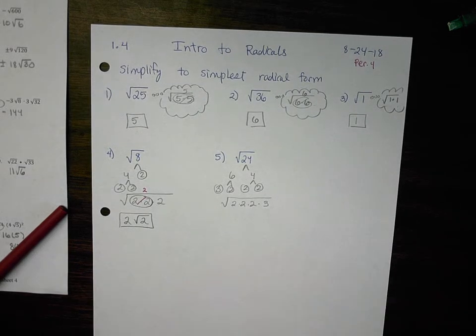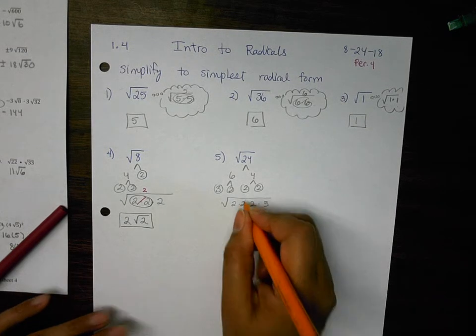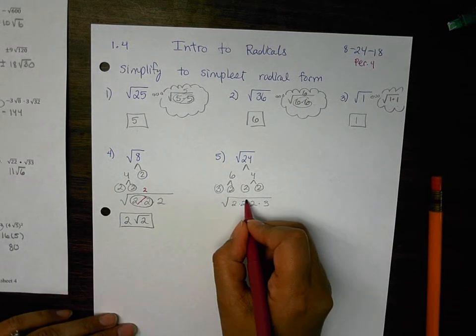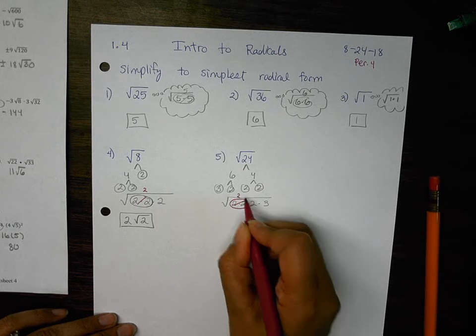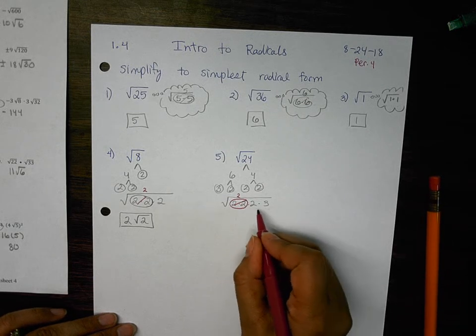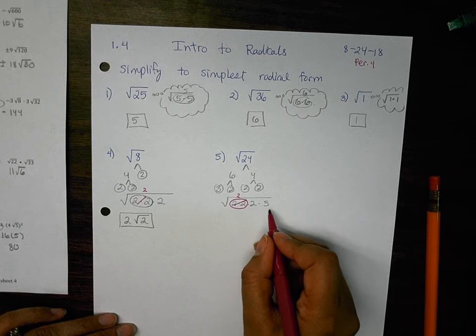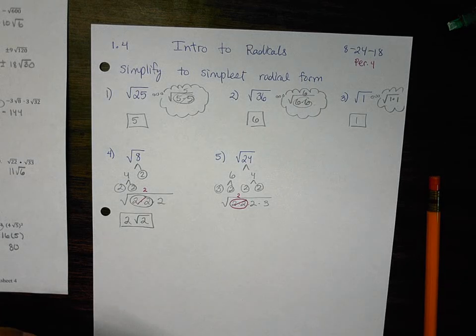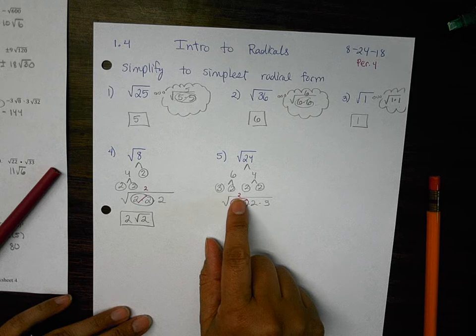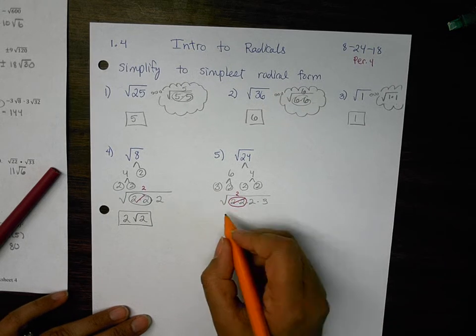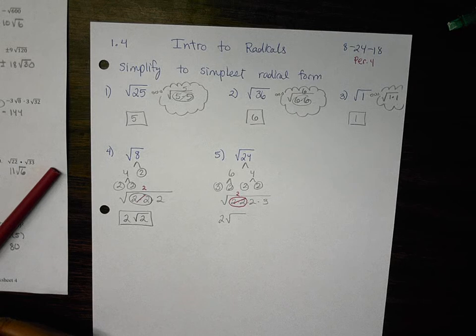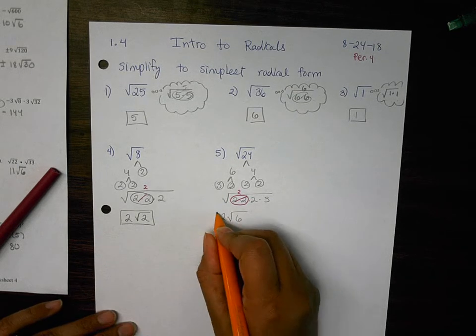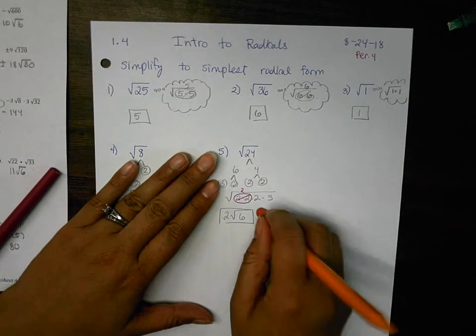All right, what do I circle? Any numbers I want or just the pairs? Okay, so this pair right here, does this pair come out as 4 or a 2? 2. Are these guys pairs? No. There's 2 of them that are not the same, so they're going to stay in. They're stuck. So what's coming out to the front? 2. And whatever's left over, you multiply. Don't leave it as 2 times 3. So what's left inside? 6. Beautiful. That is your answer: 2 square root 6.